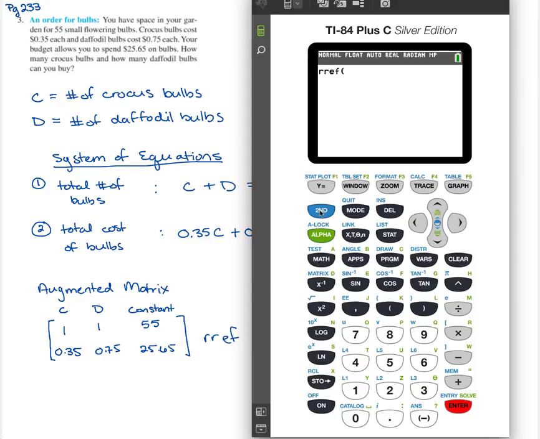So we're going to go back into the matrix. Press second and that button to get back into the matrix, and this time you're going to use the first tab. It's already highlighted, and I'm going to choose the matrix that we called A, the 2 by 3 matrix that we typed in previously. Now we're telling the calculator to row reduce that specific matrix. Press enter, and the calculator gives you the solution. It says 1, 0, 39, 0, 1, 16.